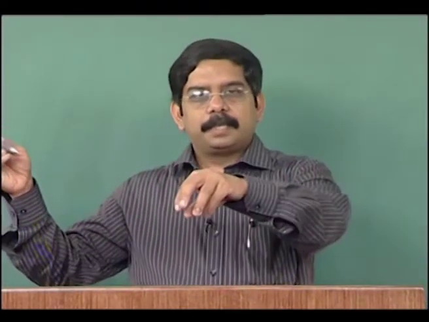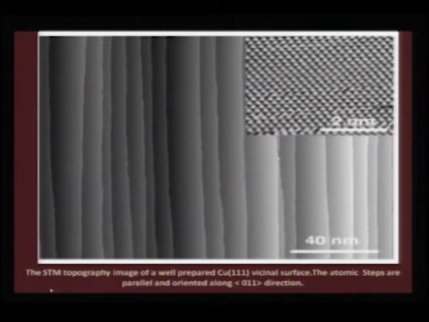Sometimes it is possible to deposit some material, retract the deposition gun, and then immediately bring the STM probe and look at the coverage. Sometimes it can be taken in situ to another chamber where you can do the coverage calculation. This is one of the view graphs which I have already shown in module 2, but just to reinforce what information we can get out of STM, I am showing this copper 111 vicinal surface. This is a very important protocol that one has to follow especially when we try to make new materials.